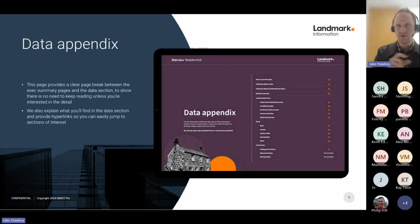And then moving on, this is kind of the stopping cue that enables us to communicate to whoever's reading the report that everything that you need is provided already in the form of the front page and the exec summaries. But if you do need to establish all of the detail, this is the stopping cue to say, well, everything else beyond this is where that detail is. So making sure that people know that our reports are clear and concise, in the sense that the front page and exec summaries are where you need to focus your attention.